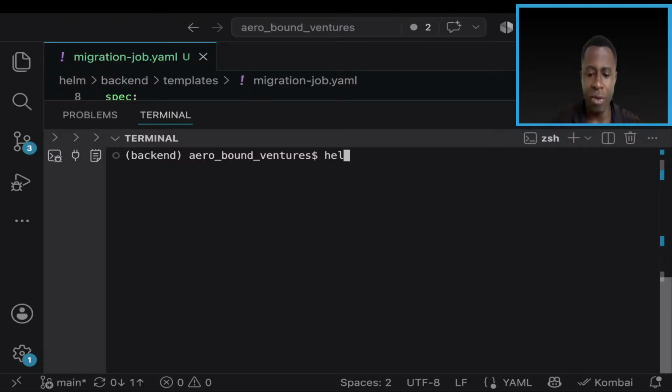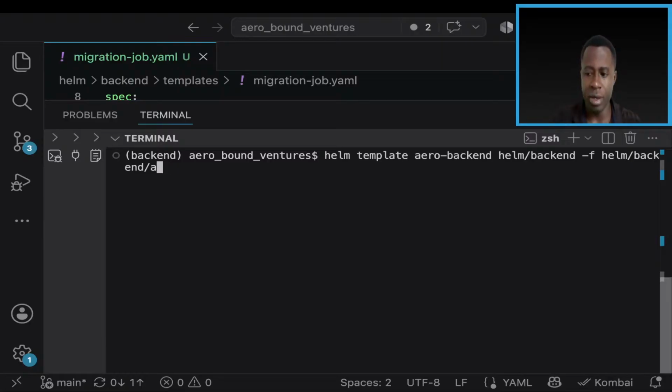After that, we can render. Let's say helm template. I do this intentionally again and again so that we understand the commands. Once you understand it, you can tell AI to create this for you very fast. So I'll say helm template, and template is used to render Kubernetes manifests without deploying them. Then arrow-backend is the release name. Specify the location of the Helm chart, then -f for the values.